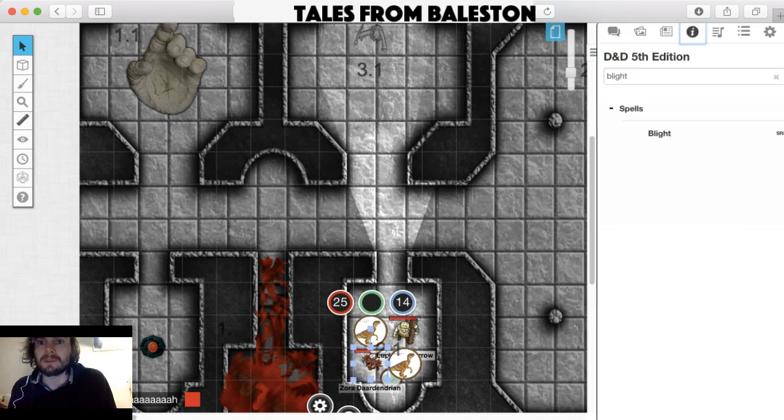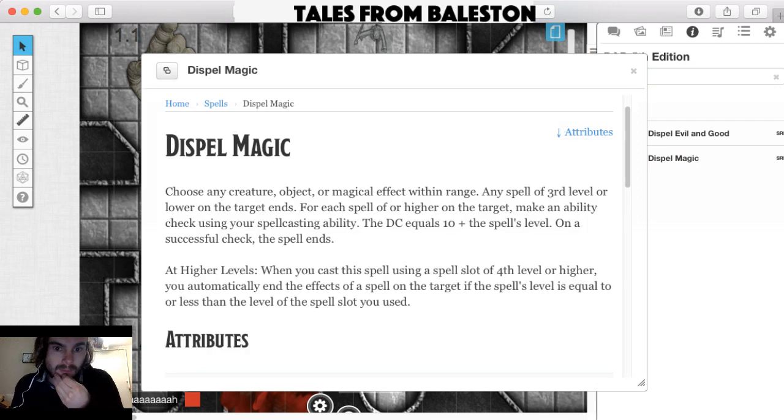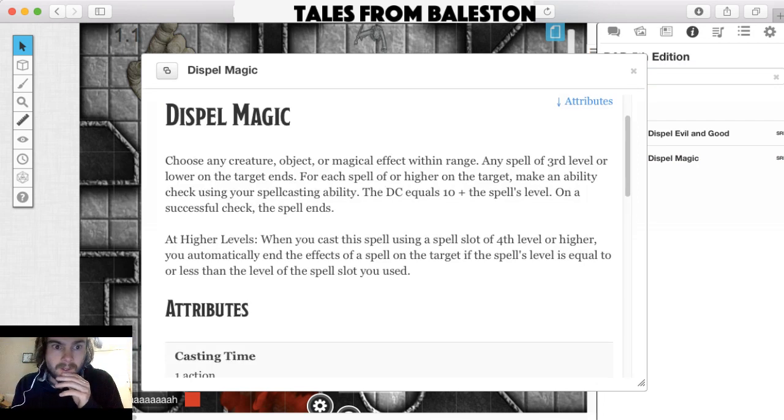Alright, let me just double check to see what it says. You might have to roll something here. Dispel Magic. Third level or lower.